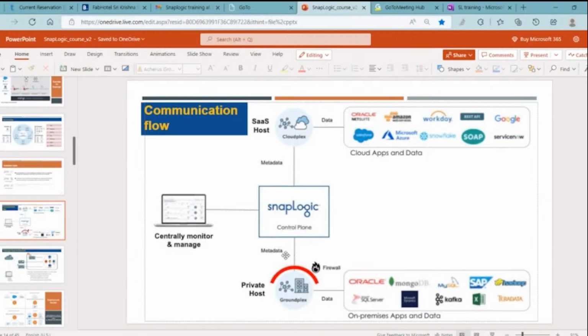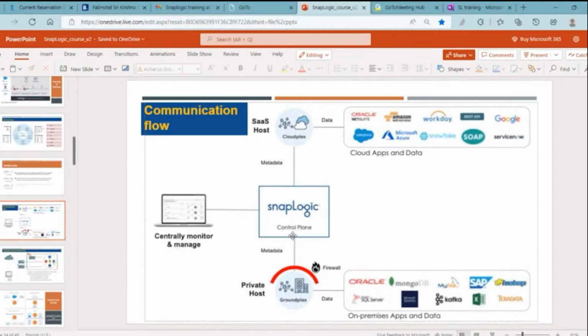Hope you're getting it. Yes, only the metadata transfer here. The node will prepare the pipeline, loading the metadata. It will prepare the configurations, all the libraries, everything required by the pipeline, and initiates the connection to the actual data system.